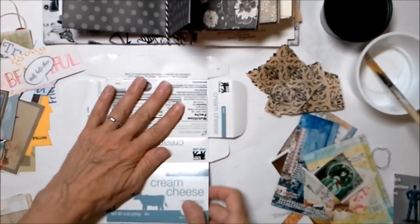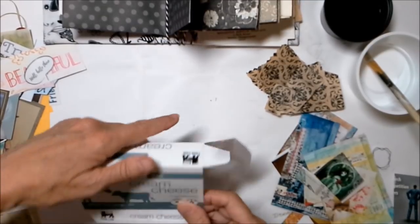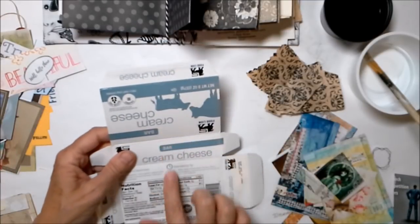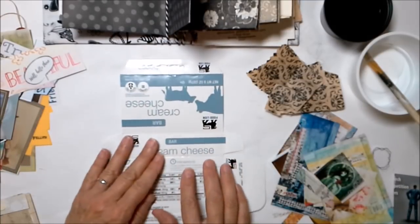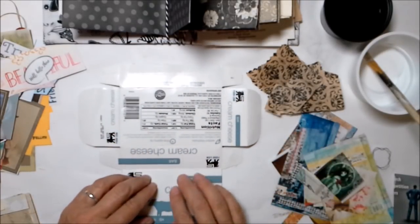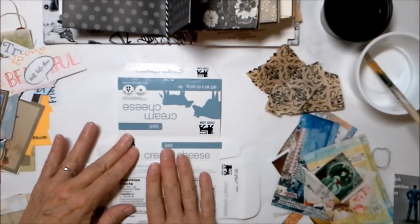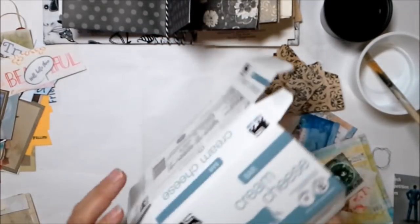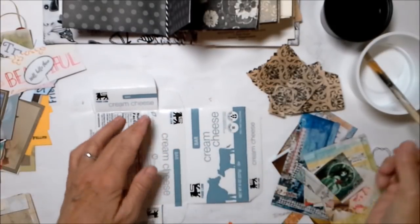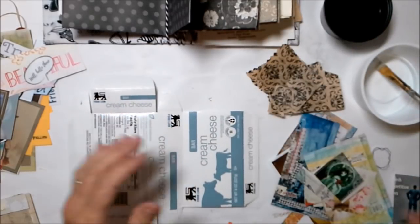If you're going to put scrapbook paper on here and you want to create a top, you're going to be working right side up and then you're working upside down. When you're doing something like this, always remember to just follow the text. So this is going to go this way, and then you're going to work this way. So, upside down, right side up kind of thing. But we don't have to worry about that because we're folding it unconventionally. We're not folding it the way it's usually folded.